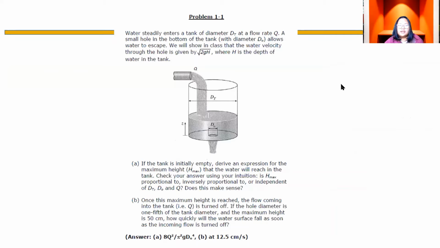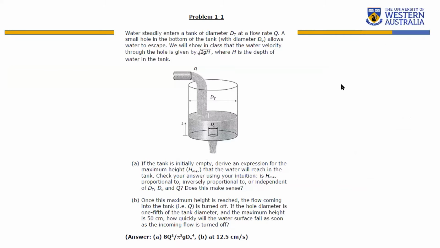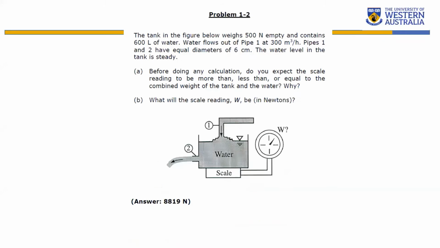Before we break into rooms, let's look at our questions. You can already see on the screen that for problem 1, you have a tank. And for problem 2, you also have a tank, and you can use conservation of mass or conservation of momentum to solve this kind of problem.